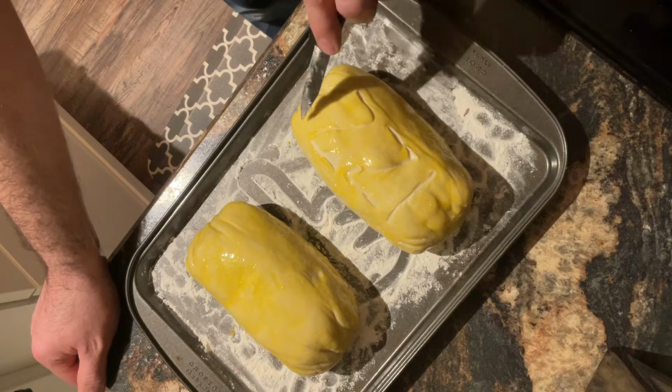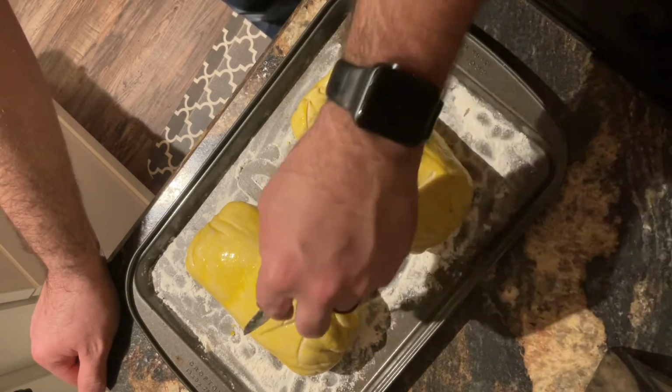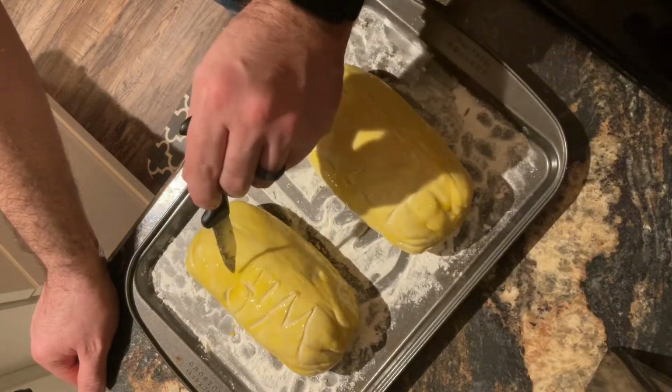Why don't you carve something fun into it? Maybe it's your YouTube name. Maybe it's your spouse. Carve whatever you want into these.